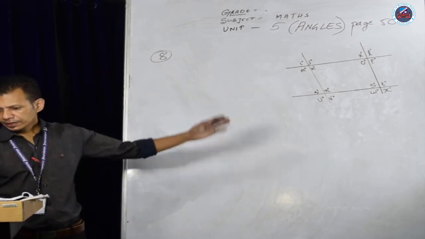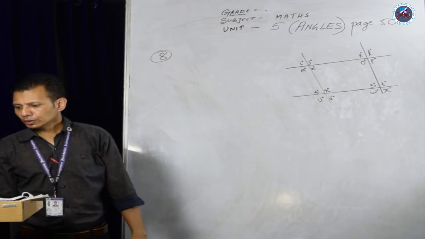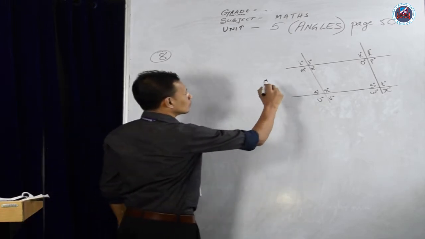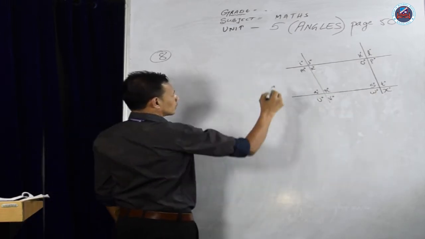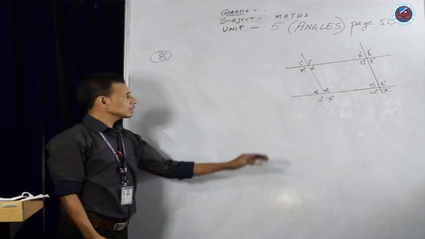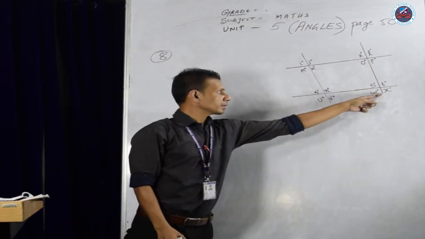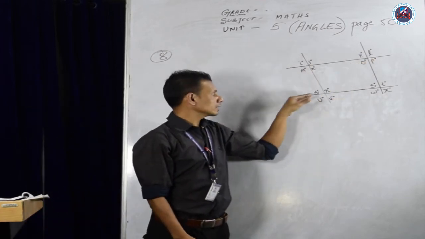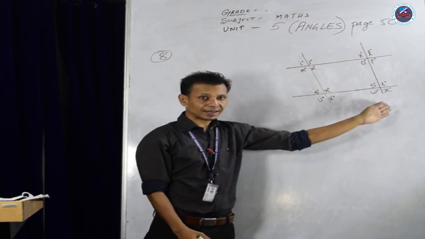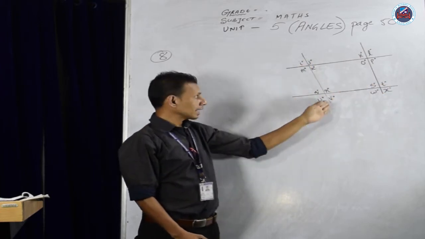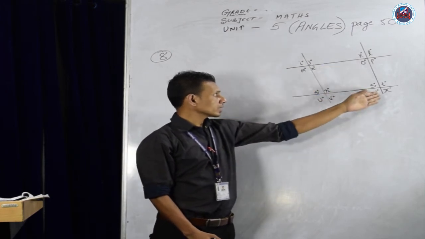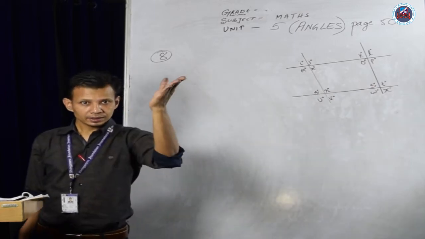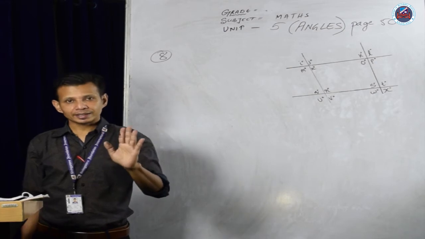Here it says, in this diagram, there are two pairs of parallel lines. Do you agree? Two pairs, yes. One is this, and one is this. That means one pair, two pairs. We have two pairs of parallel lines, and this line is called a transversal for this parallel pair, and this line is also a transversal for this parallel pair. When two parallel lines are cut by one line, that line gets the name transversal.